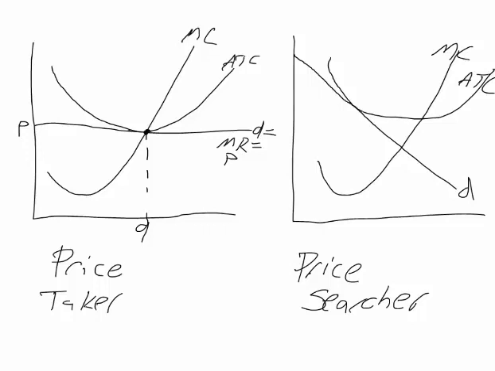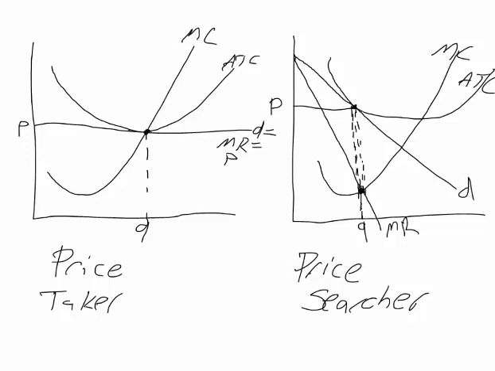For the price searcher market, the firm's individual demand curve is just going to touch the average total cost curve. So this is going to be the demand curve for the price searcher, and where the demand curve just touches the average total cost curve in equilibrium, that is where production is going to happen. Therefore, the marginal revenue curve has to cross this point right here. So there's our marginal revenue curve. Where marginal revenue intersects marginal cost, we produce that quantity, we follow that back up to the demand curve, and that is going to be our price. These two dotted lines look a little bit apart, but they should be identical. That's what our curves look like in equilibrium.